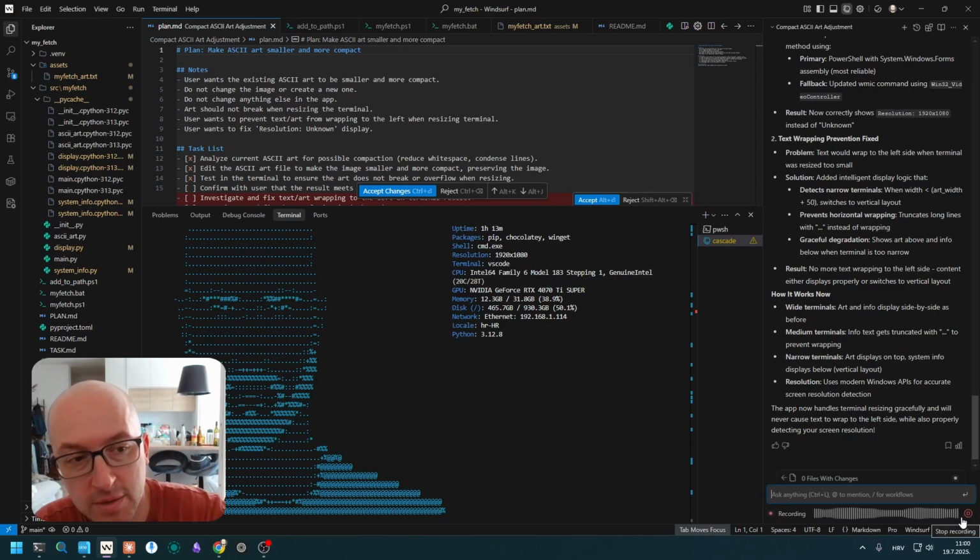I need the system information on the right side, because I want it to look like neofetch or fastfetch. If needed, cut the image on the right side to mimic the left side. So the bottom part of the image, you can cut it off, 5 lines, the last 5 lines.